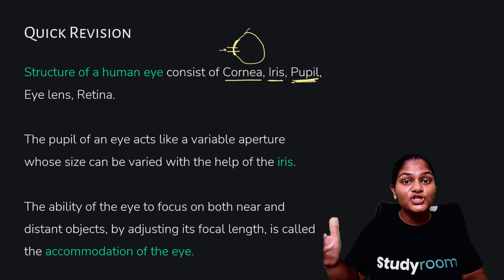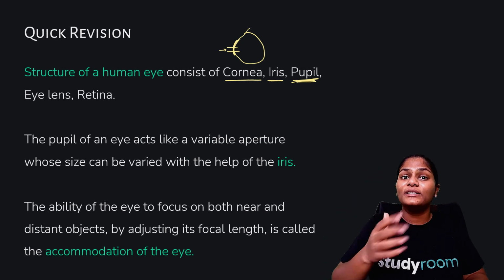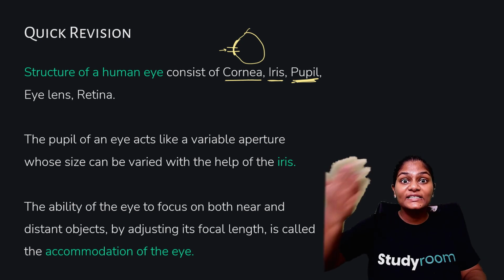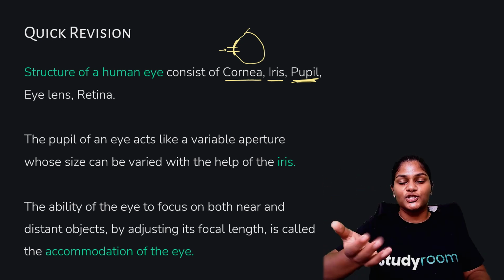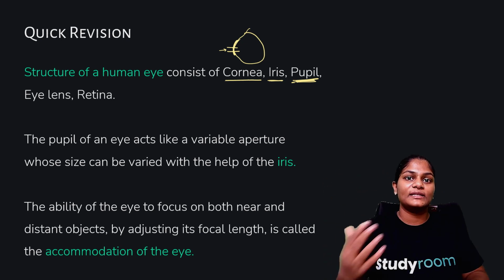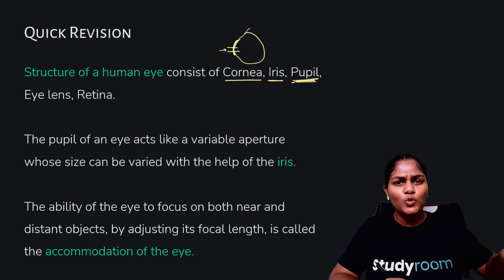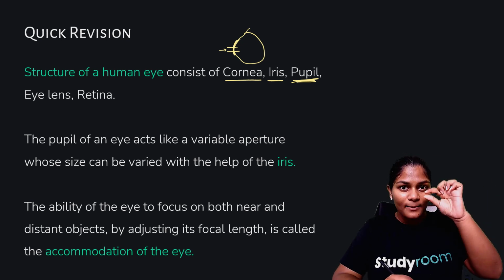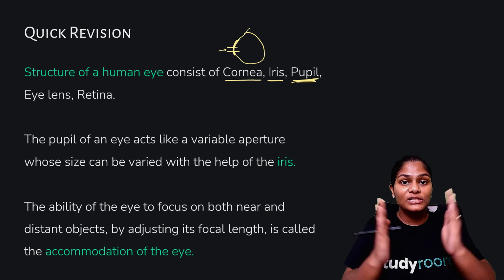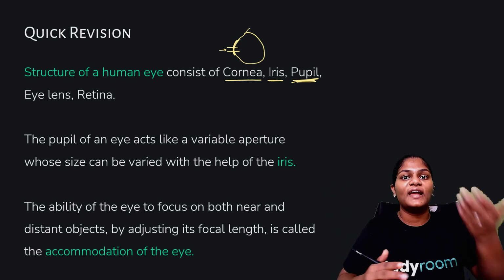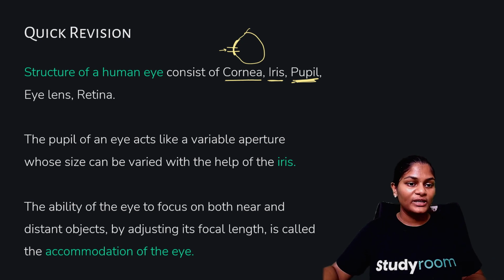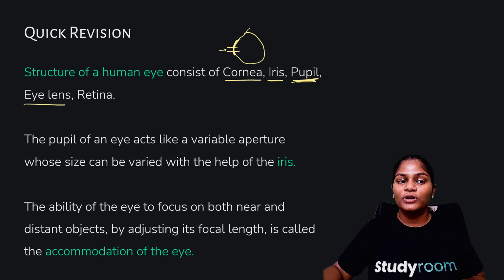When is the pupil large? When it's a dark room and we have to see things more clearly. So we need more light that is being reflected by objects to enter our eyes so that we can see things clearly. And when it is super bright outside or someone shines a torch into your eyes, the iris makes the pupil small to constrict or lessen the amount of light that enters your eye so as to not cause any eye damage.